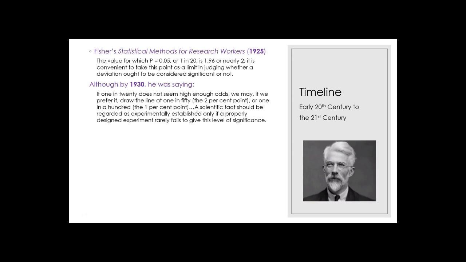Sir Ronald A. Fisher receives a lot of blame for this dilemma, perhaps an unfair proportion of it. His 1925 book for teaching statistics outside the mathematics discipline does say that it is convenient to use 0.05 as a limit, but in an article 5 years later he was offering other possibly useful limits when 1 in 20 was not high enough odds, implying room for informed discretion.